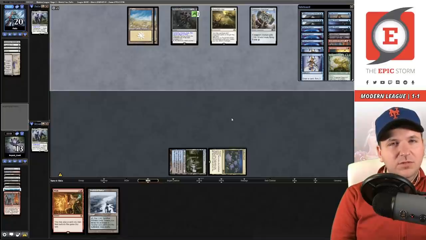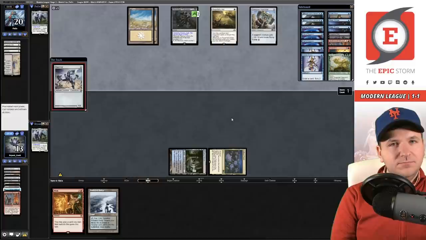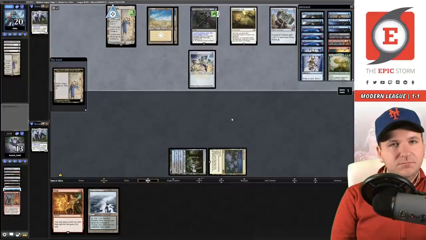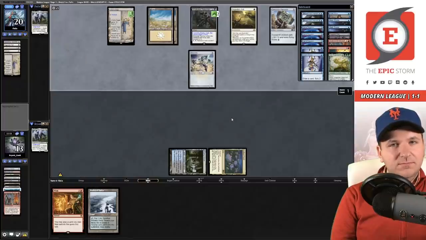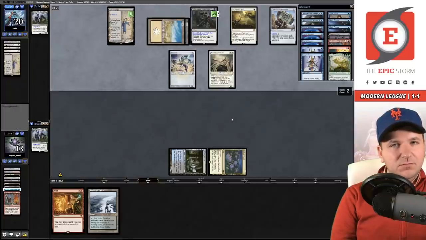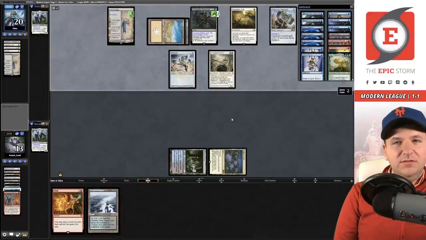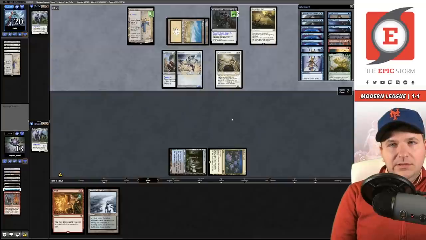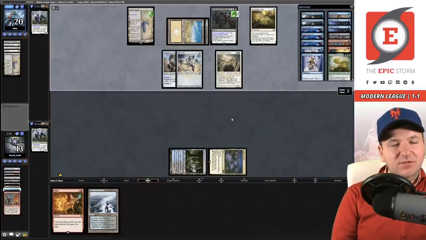Alright, Hammer's in play. Memnite. Another Saga. Pure Steel. Okay, so representing lethal now. But yeah, I just need to draw a Twiddle. Or a Breach. Seven Twiddles in the deck, two Breaches in the deck, so nine hits.